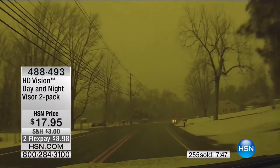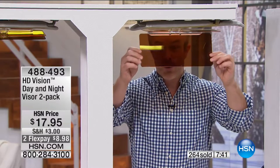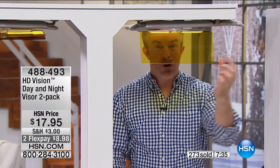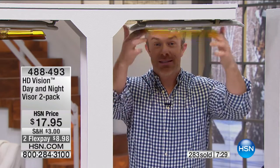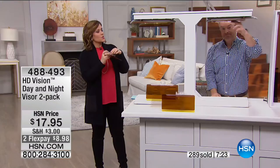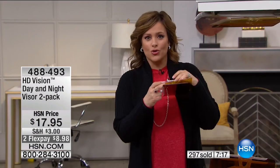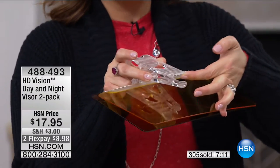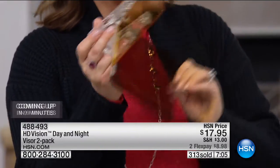A lot of people ask, is it road trip season? Do I need it right now? We normally bring this back in February for snow drivers — when we leave work and it's dark out. Now I can look through this lens without night blindness. When that snow reflects off the pavement, I'm prepared. If you know somebody that drives a lot, commutes, or whose job is to drive around, this is such a great, thoughtful gift. It potentially allows you to see better and keeps you safer on the road. You don't need tools — it's like a giant bobby pin; you slip it over the visor and you're ready to go.